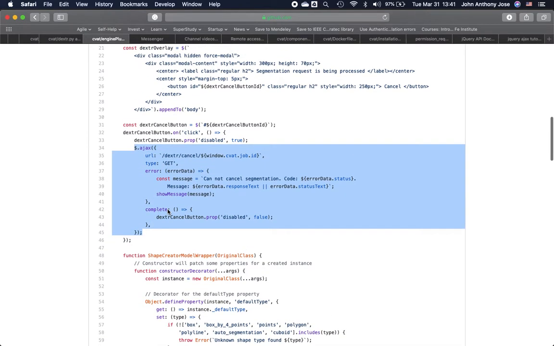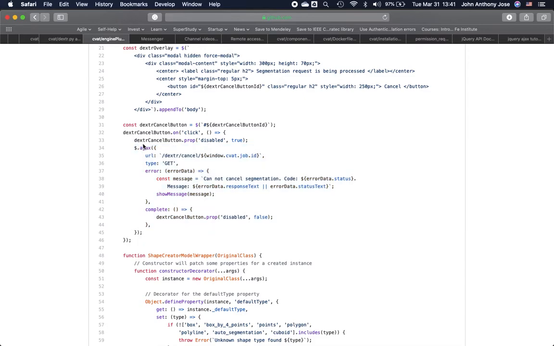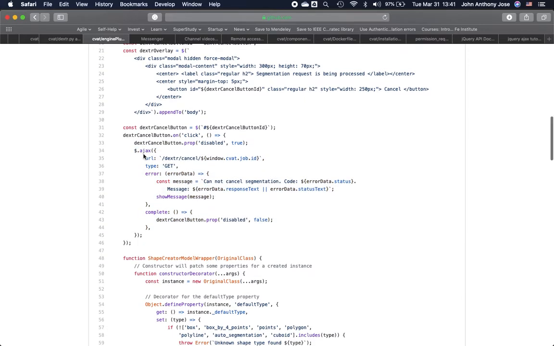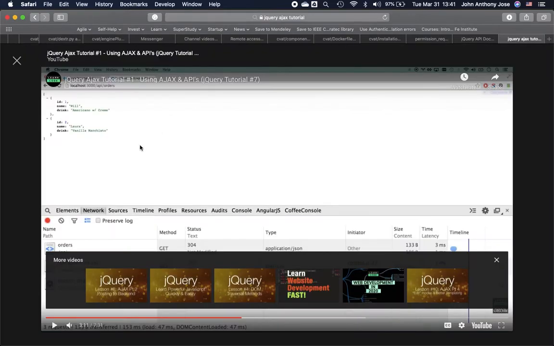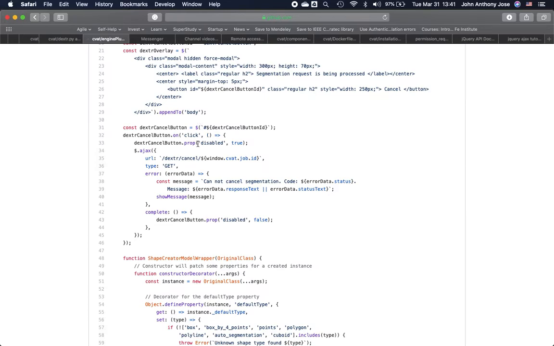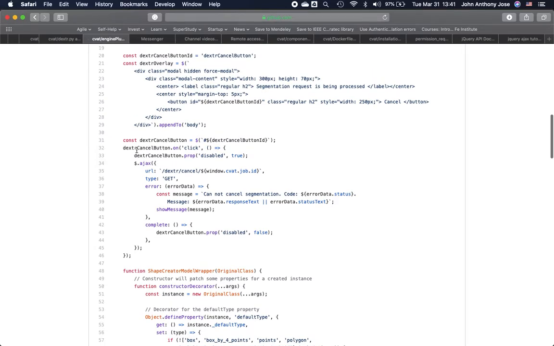Okay, this one here is a jQuery Ajax combination. Basically, I would refer you to the jQuery Ajax tutorial video. Basically, this is a way for you to create a communication, or to create an automated URI to the back end. Again, this is the front end trying to communicate to the back end.